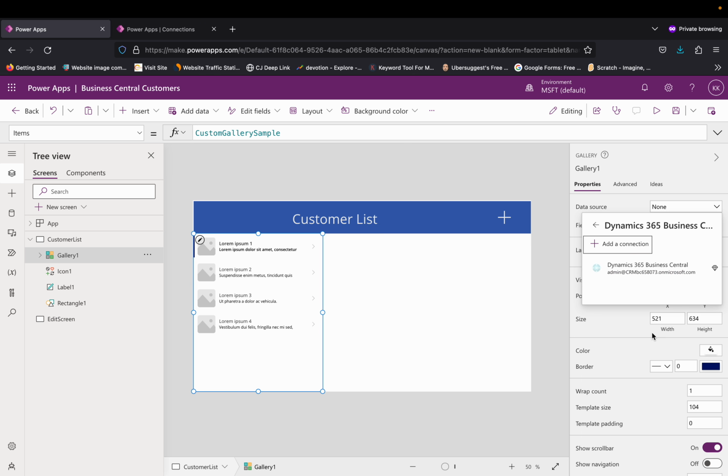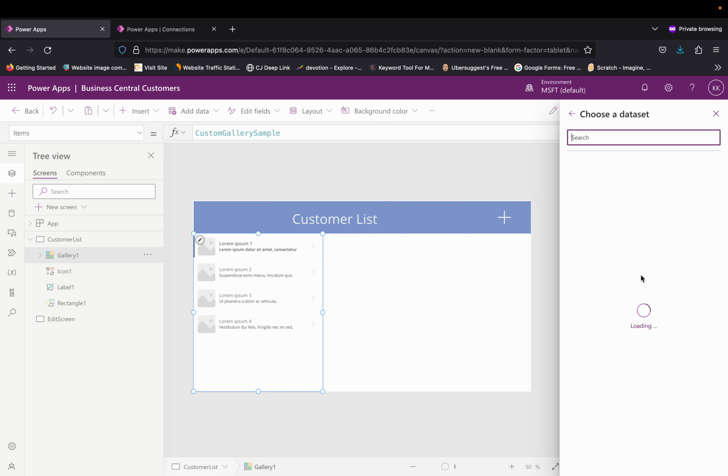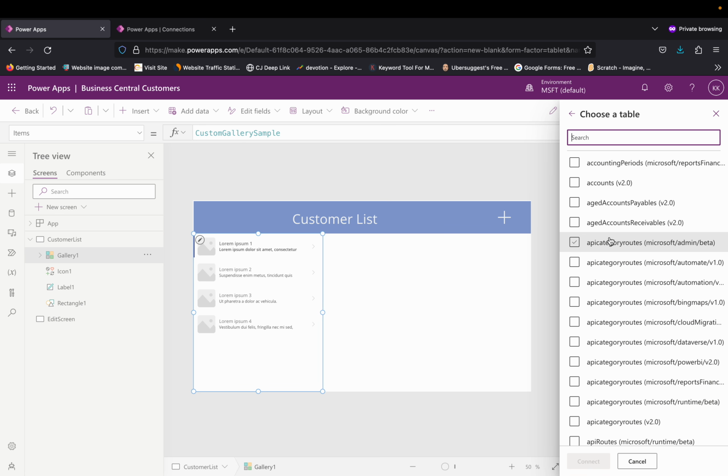But of course, when you select this, it asks me to choose a data set, because we know that in Business Central, multiple environments are available. I have this production environment and the sandbox environment. So let me select my sandbox environment, and now in that sandbox environment, it will show me all those exposed APIs, right, which I can use in different portals to play with the data of Business Central.